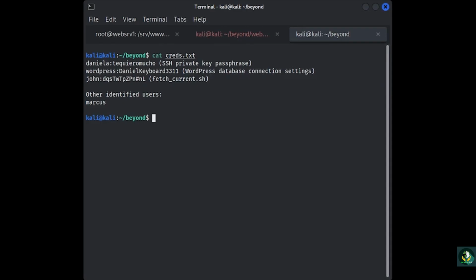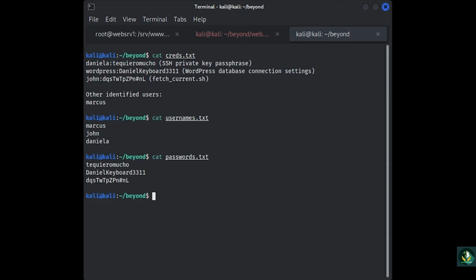Based on the output, we'll create a list of usernames containing Marcus, John, and Daniela. Because WordPress is not a real user but is used for the database connection of the WordPress instance on WebServe-1, we'll omit it. In addition, we'll create a password list containing the following passwords.